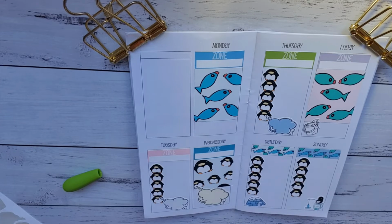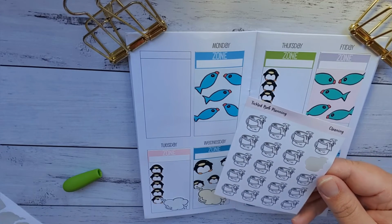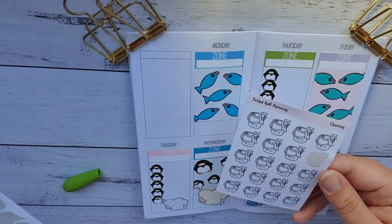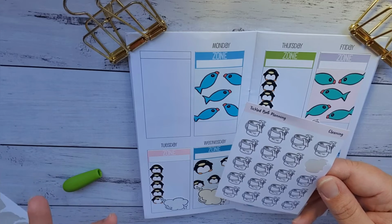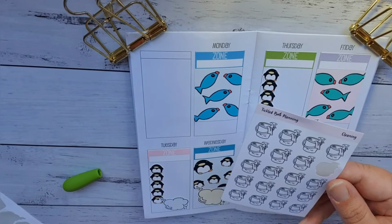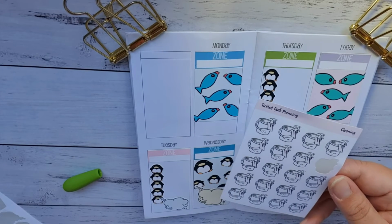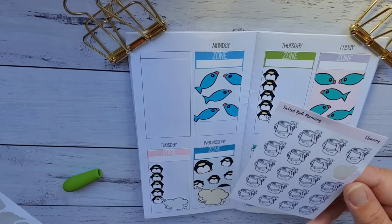So these ones here are from Tickle Pink Planning, and I just love them. They're oops ones again, but with Tickle Pink Planning's oopses, you cannot tell anything apart. I did notice what was oops in the Lime and Mortar. It was just slightly the lines where it hadn't cut properly. But with these ones, I can't actually tell yet what the oops is with them.